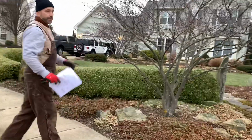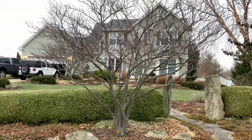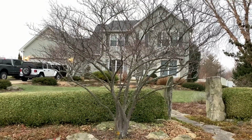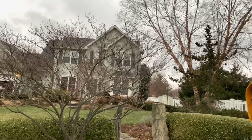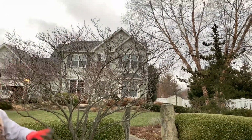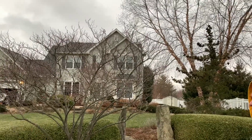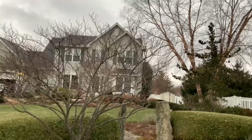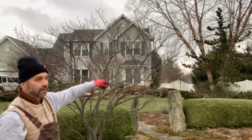I'm also looking initially at the overall shape of the plant. Does anything about this plant jump out to you as maybe needing attention? So before you even get out your pruning chair, your clippers, take a look around. You've got to walk around the plant. And we talked about the view, so this is our first view. It looks different from where you're standing than it does over here. So we've got this wild hair right there, and then maybe some of this gets knocked back.